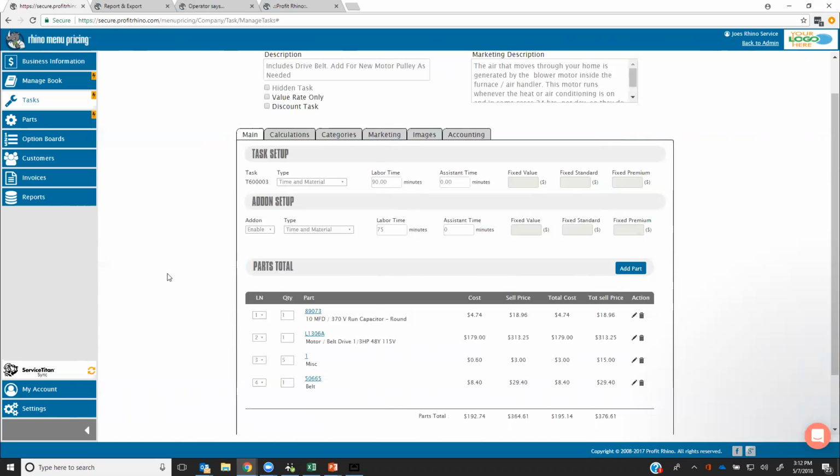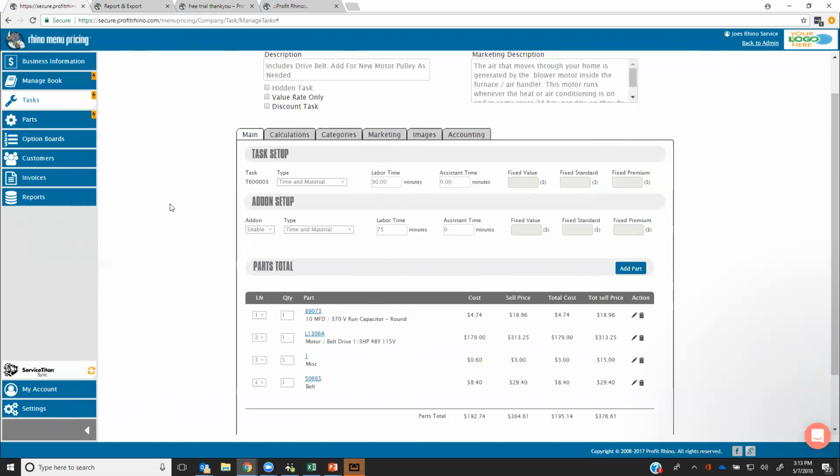I guess what's the biggest difference between the parts and the tasks within ServiceTitan? If somebody looks and says, "Oh, I'm installing a third horsepower blower motor," and they put in the task, and then also charge them for a run capacitor, belt, and whatever, isn't there a chance to be double billing for certain things? Absolutely. And that's why we have to mark them here and check them out, but we can see the parts in ServiceTitan.